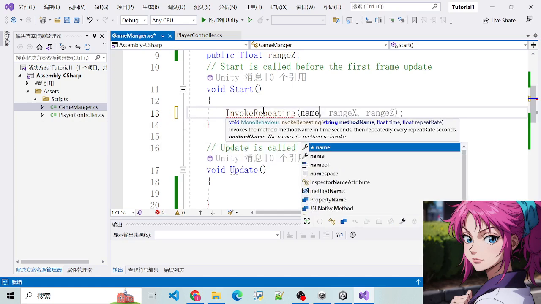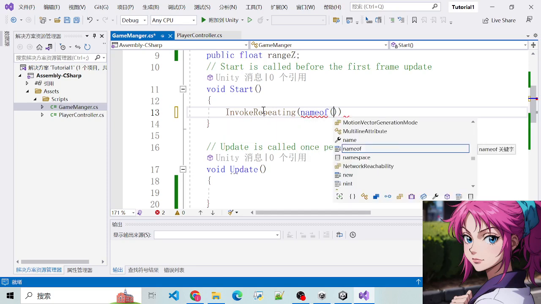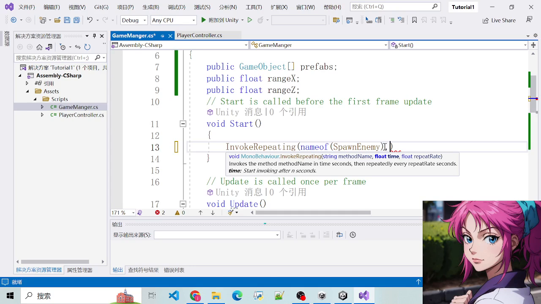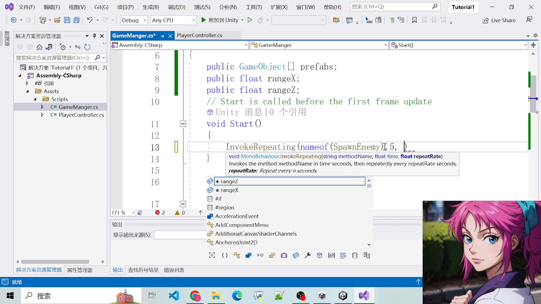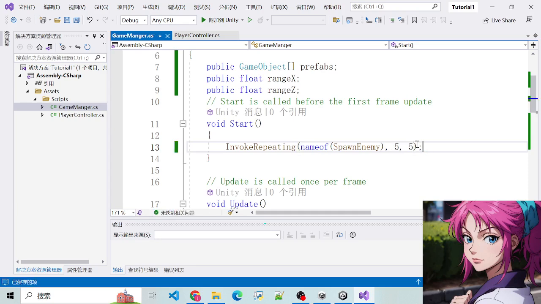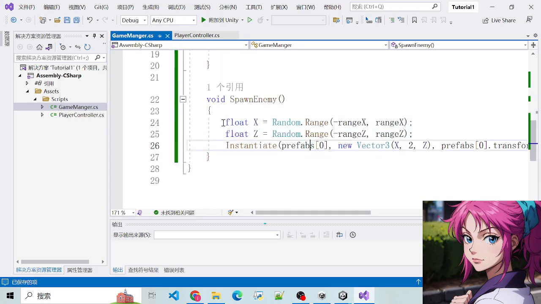We could use this macro to wrap our function into a string, and the start time, just 5 seconds, and the repeat rate we want every 5 seconds. Every 5 seconds we just create an enemy randomly, and we could have a try to see if it works.